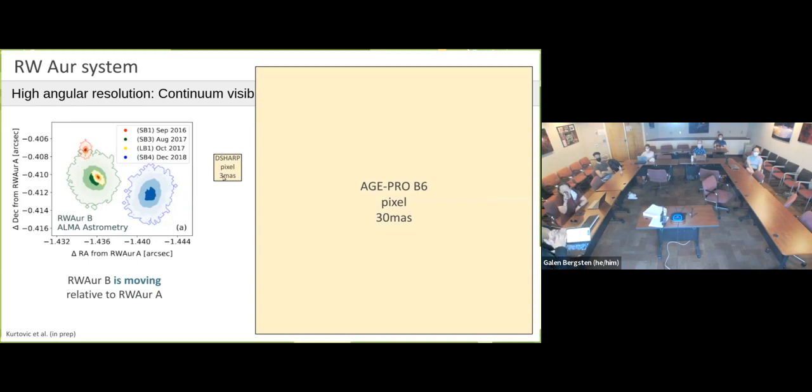So the pixel size is usually about 10 times smaller than the angular resolution of the observation. And so we're seeing changes that are way, way smaller than the size of the structures that you can observe with an ALMA observation. And here I'm also showing the pixel size that we will have for the ALMA large program eDisk, and you can see that it's much bigger than the movement of the binaries. So this also highlights that when you want to see these extremely fine details, it is really, really challenging to recover them from the images. And it's much more robust to do it in the visibility plane.